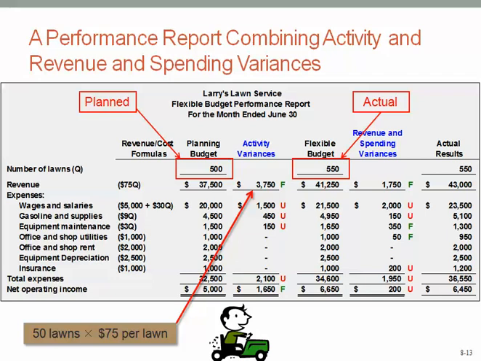In problem 14-24, we're going to investigate this $3,750 difference, this activity variance. And we're going to look at it in the context of a multi-product company, a glass company. And we're going to find our activity variance can be a result of a change in our sales mix or a change in the total level of or number of units that we expected to sell.